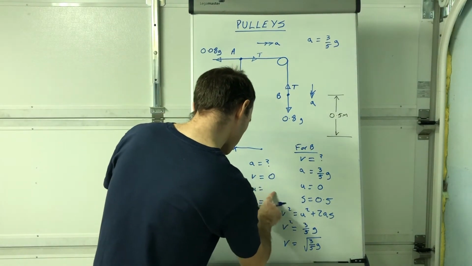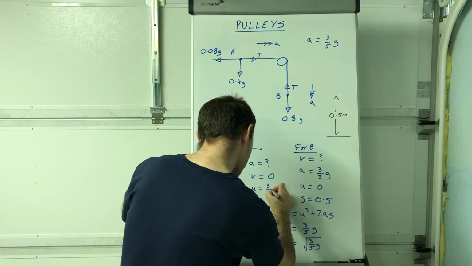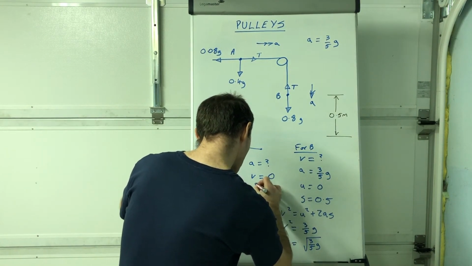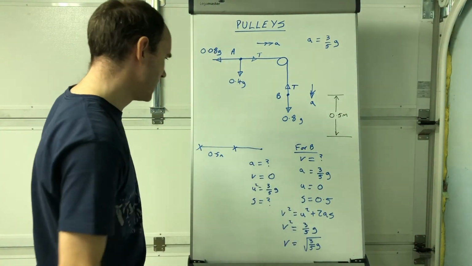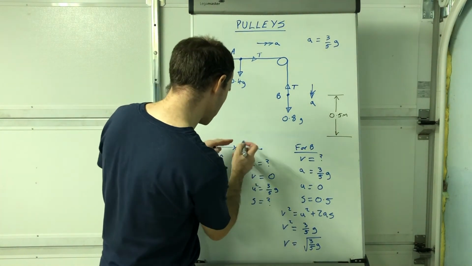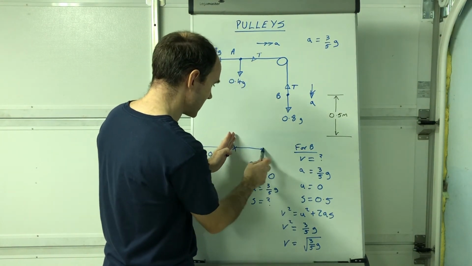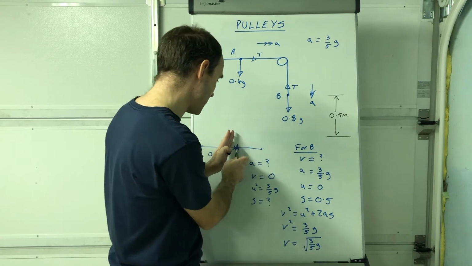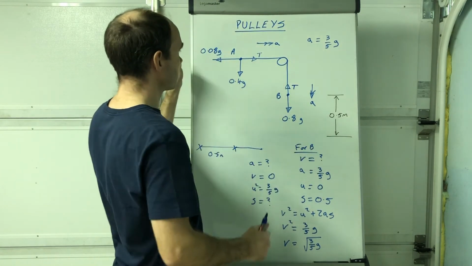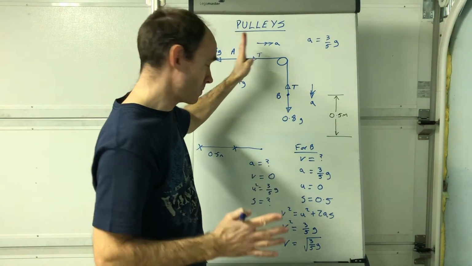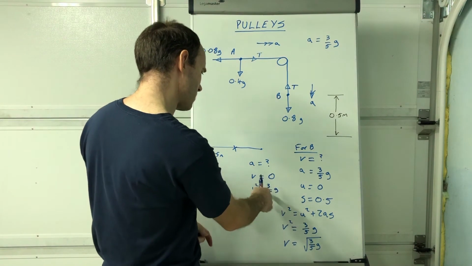So now we've got what the initial speed is. So u squared is 3/5 of g, or u is the square root of that. Remember, what I'm talking about here is what is happening for particle A as it moves from here to here after the 0.5 metres is done. So the initial speed is that, because when B hits the ground, A is still moving at that same speed. So the initial speed is going to be root 3/5 g. u squared equals 3/5 g, in other words.